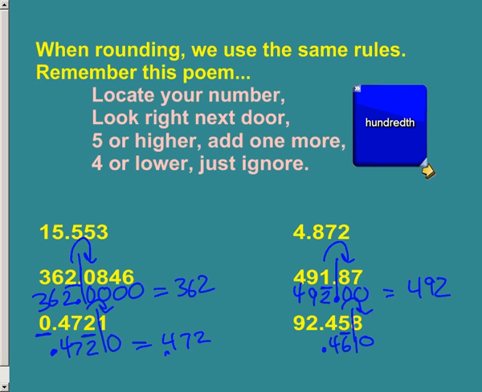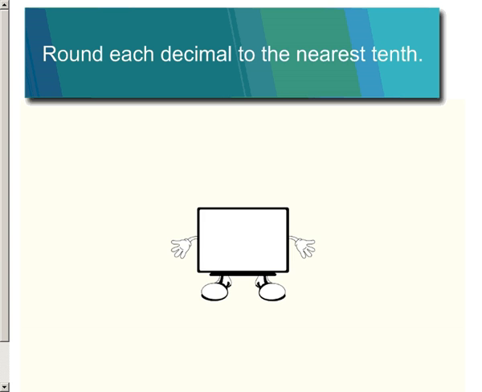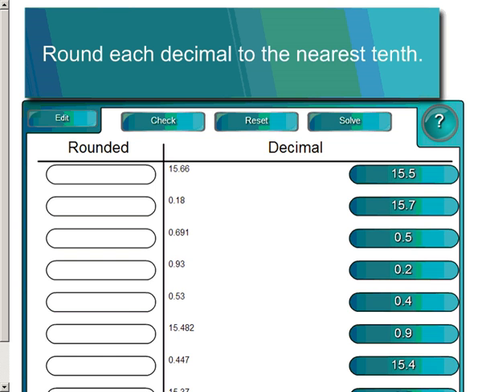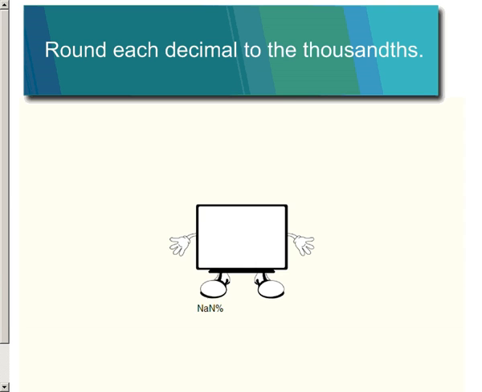Drop down your 4, your decimal, your 2, and your 9. So rounded to the hundredths place would be 92 and 46 hundredths. Make sure that your last digit, if you're rounding to the hundredths place, is in the hundredths place. All right, we are going to skip that actually.